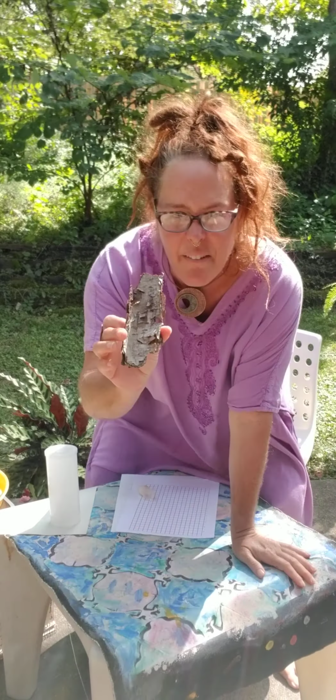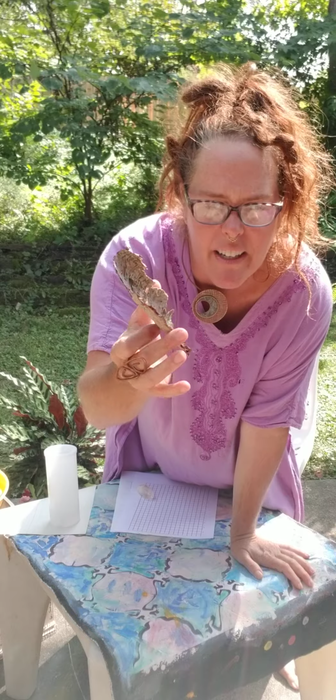But I want to touch base really quickly on your tree of life, because I was just out and found this wonderful bark that was peeling off of a tree, and I took one that was flopping around. That would be really cool. I noticed it comes in layers also, since we're using natural objects for these this month in particular.